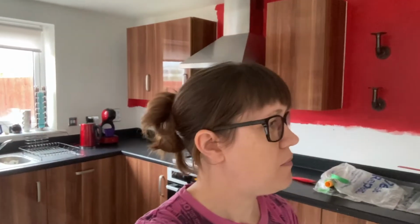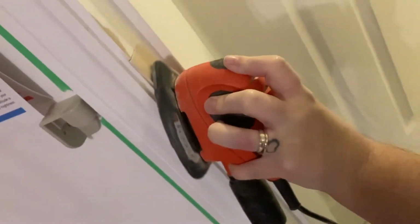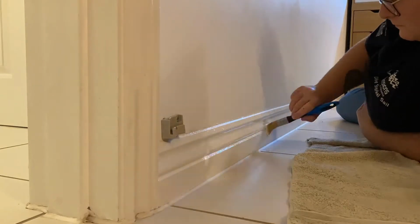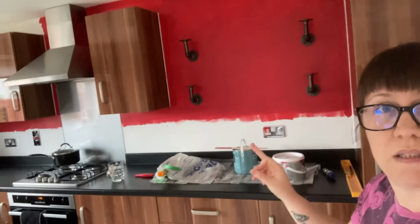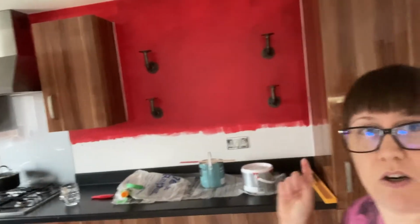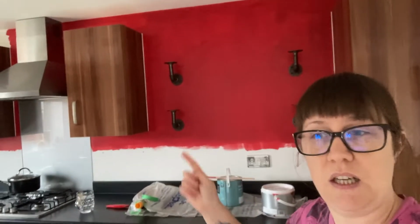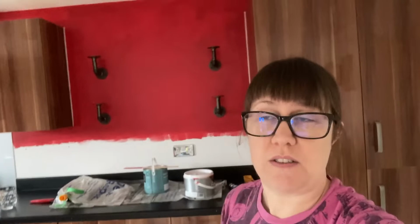There's so much to do that we haven't been able to film everything, but we have been fixing door frames and painting those. So the woodwork has started. Obviously I've been painting this wall. You may think I've missed a bit there, but we're actually having some tiling. Normally I would start from left to right. That's normally my rule. But on this occasion, because most of our storage sits here, and it's actually currently living on the table, we wanted to get this wall done first so that we can put the shelves back up and get that stuff back on there.